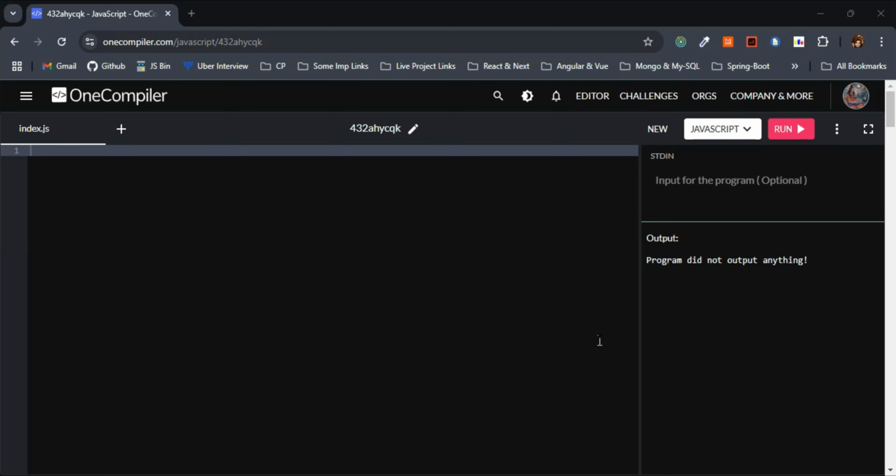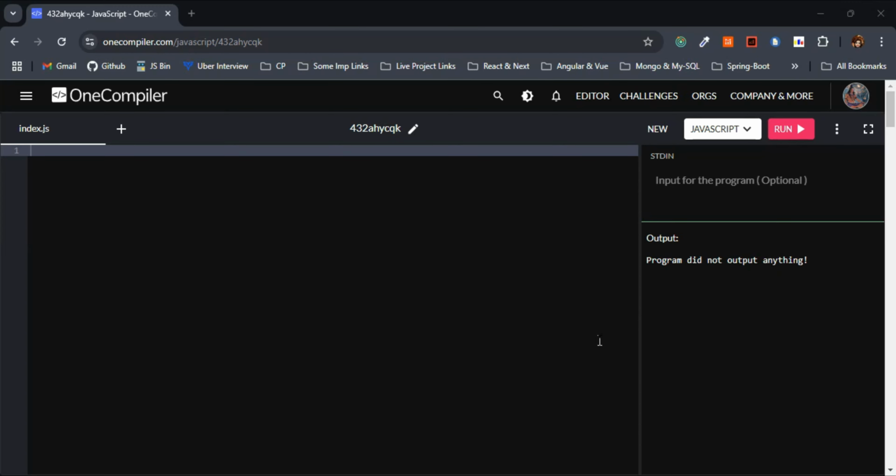JSON is nothing but JavaScript Object Notation. Basically, it is used for data exchange. And what is JSONP then? JSONP is nothing but JSON with Padding. This enables cross-origin requests by using script tags. So again, JSON is JavaScript Object Notation, used for data exchange, and JSONP is JSON with Padding, which enables cross-origin requests by using script tags.